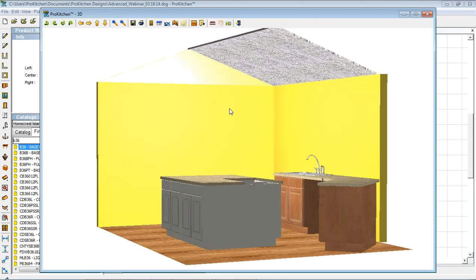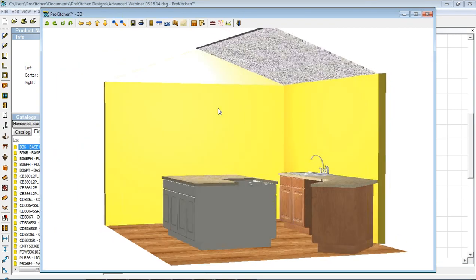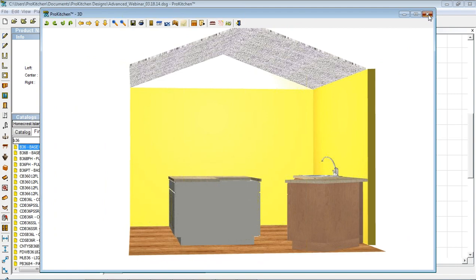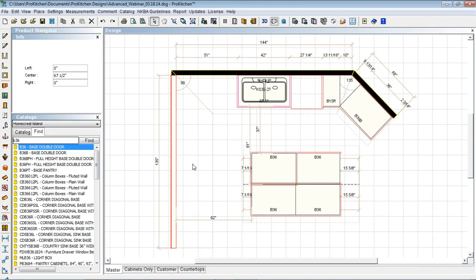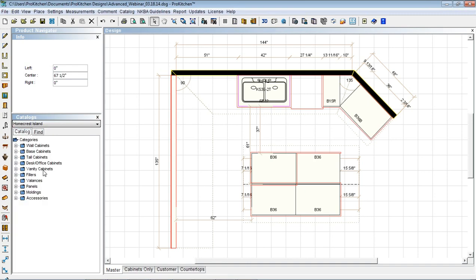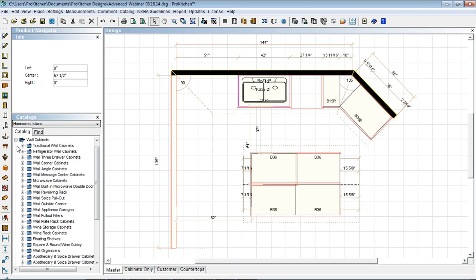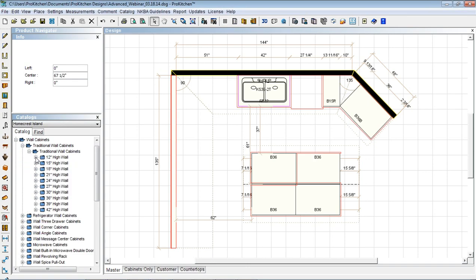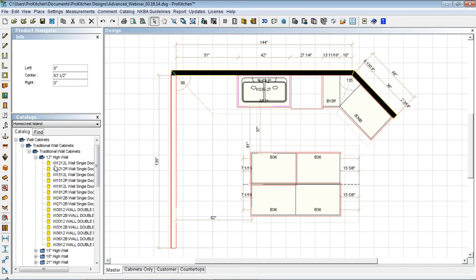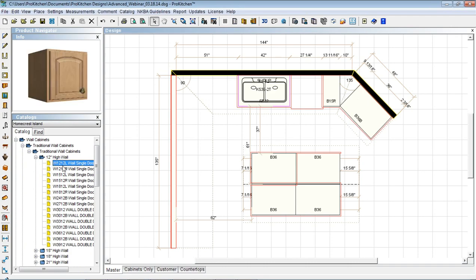It can be done. In fact, I'll just for grins see if I can throw something up here. I'm going to take a cabinet that would normally never go there, but just because it will fit to show that it can. I'll take a wall cabinet, and I'll go just a 12-inch high and 12 by 12 cabinet here.